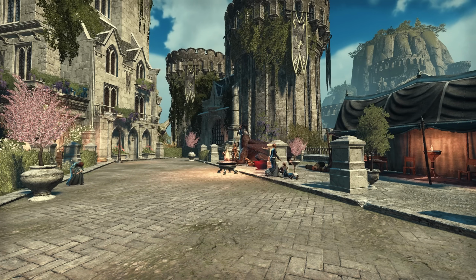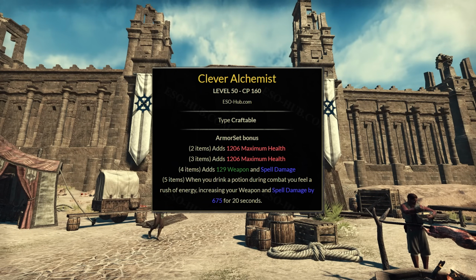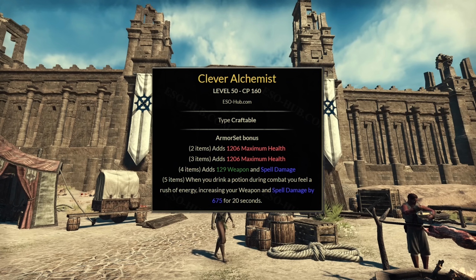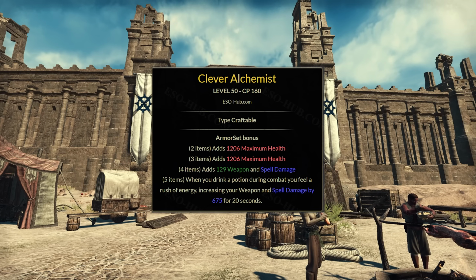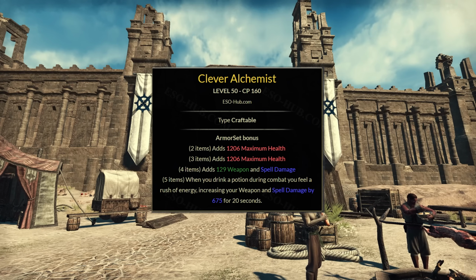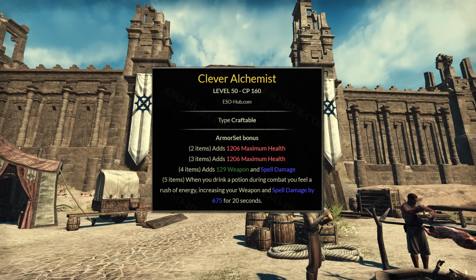Clever Alchemist is a very old set and craftable as well, but despite so many other sets coming out since this was released, it's still really good for setting up a high amount of weapon and spell damage for your burst. There's few other sets that actually even give that much weapon or spell damage on their 5-piece bonus. It's also craftable, so it's flexible in what kind of build you want to use it, and having the two 4-pieces with max health on it is good as well.